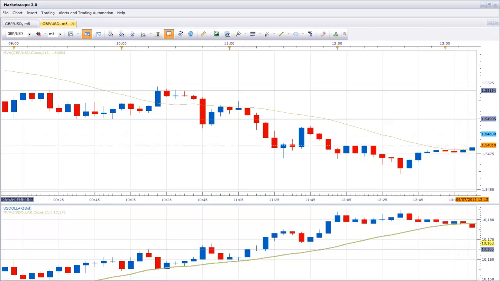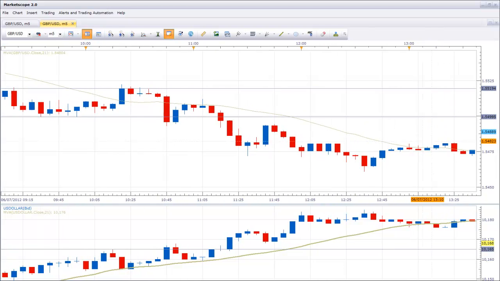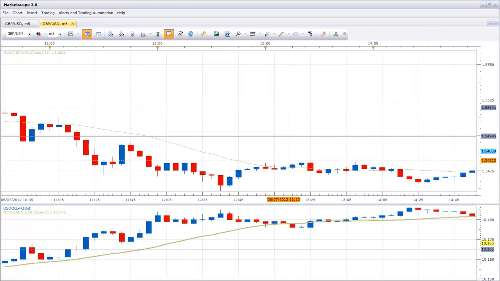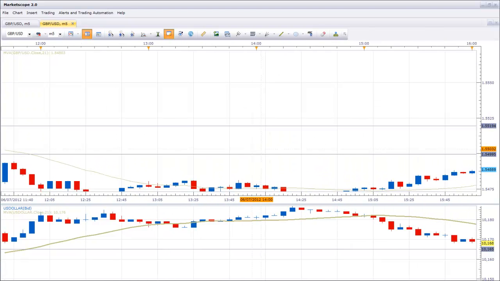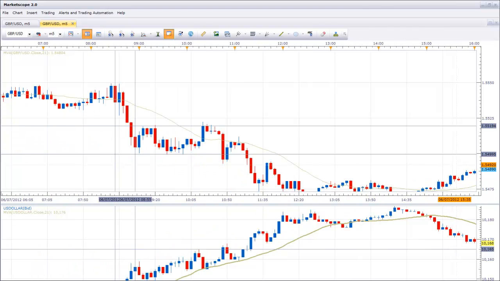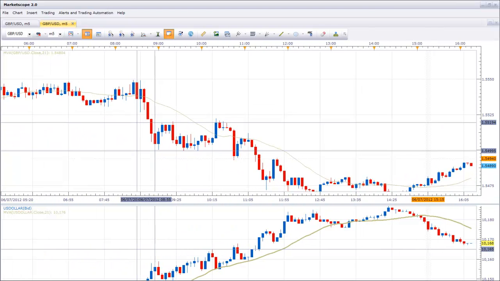Now if we had gone long from here, the market goes against us and then would go in our favor. So we'd end up, instead of a 20 pip loss, we'd end up close to about a 10 to 11 pip gain for the end of the day. So basically my account would have been 30 pips better than what it is.